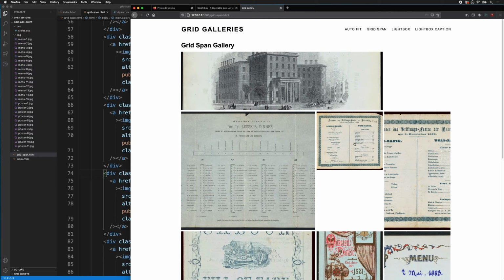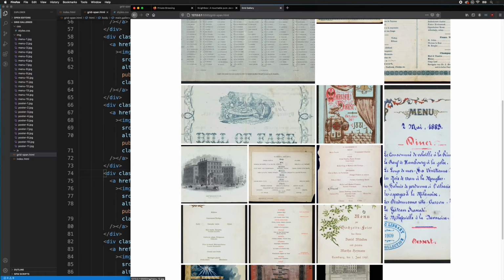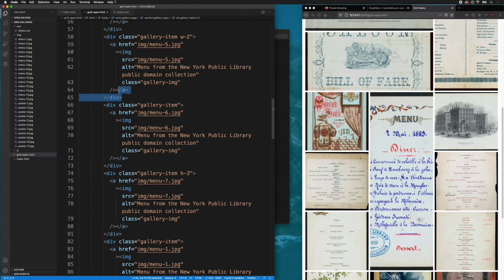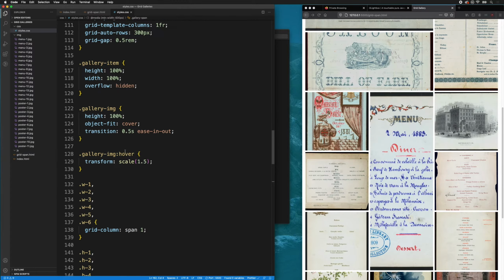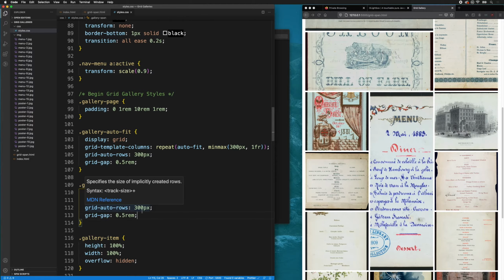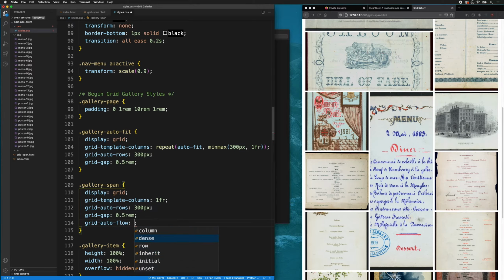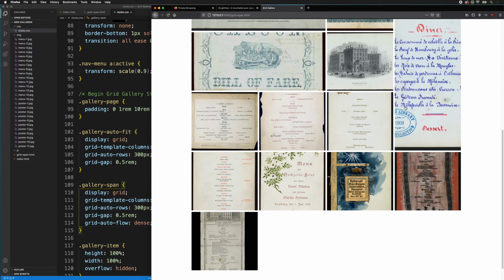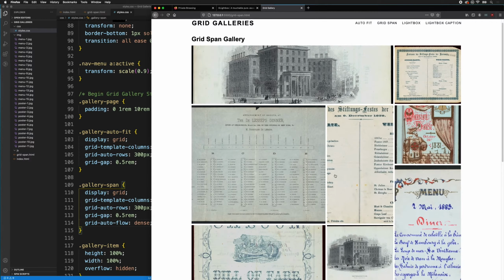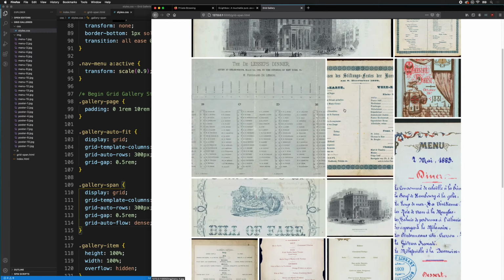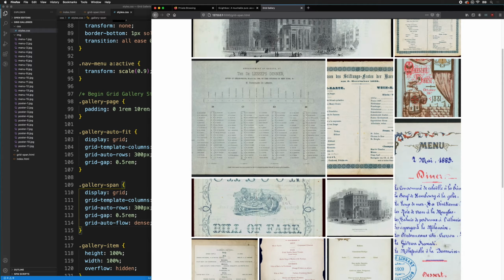But what's up with these gaps? So we can fix those gaps by changing the way the grid displays in the CSS. So we have to go to our gallery span, and then we say grid-auto-flow, and we say dense. And what this will do is find spaces for everything. So now, when I scroll this up, everything is nicely filled in. And you can make any kind of pattern that you want. And notice that our zoom in still works. And if we scroll down, this will all get smashed.